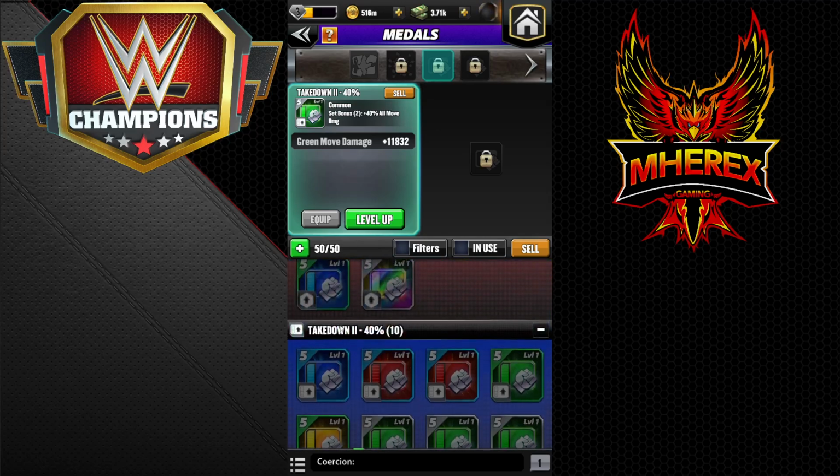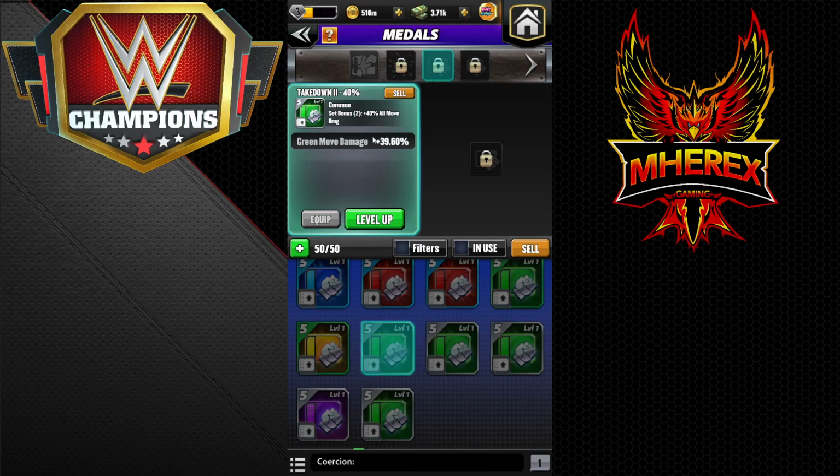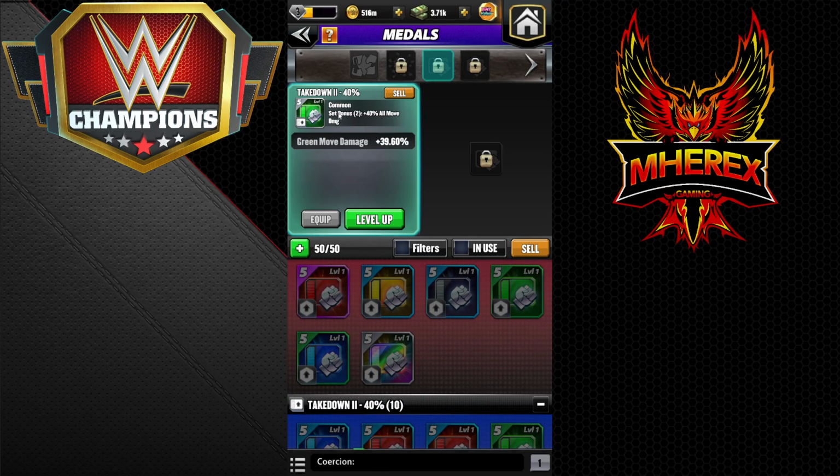Now for Takedown 2s, the lower level ones, these are move damage medals, right? In this slot. And Takedown itself, I'm not doing real great explaining this. So there are bonuses as well. You see here, there's so much information, and I take so much for granted. If you have 2 Takedown 2s equipped, set bonus 2 in parentheses, that's how you would know, you get a 40% all move color damage buff, right?